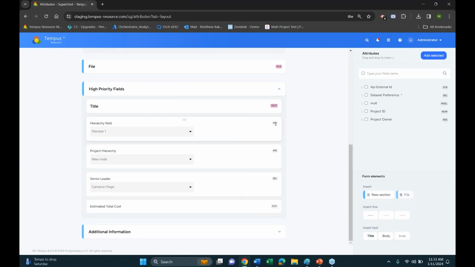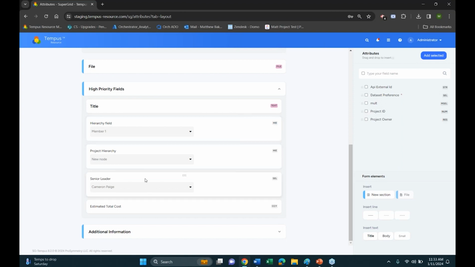Additionally, one of the things that you can do with any of the attributes in here is change the labels associated to those attribute values. A lot of the times, if you have information pulling from other systems, or you have naming conventions that make more sense on the reporting side of things, but less sense from the usability side for your typical resources within Tempus, you can just change the labels to any of those without having any impact on how the data is structured on the back end.